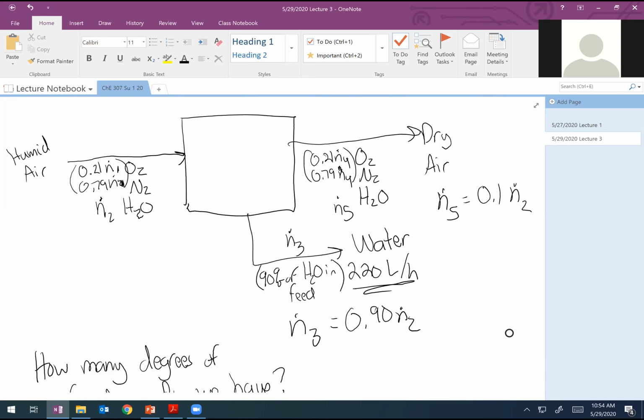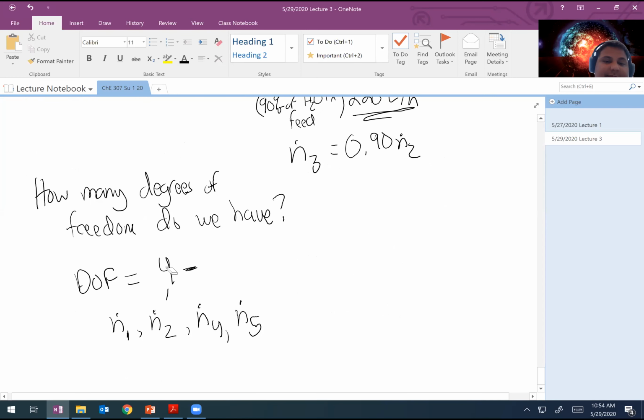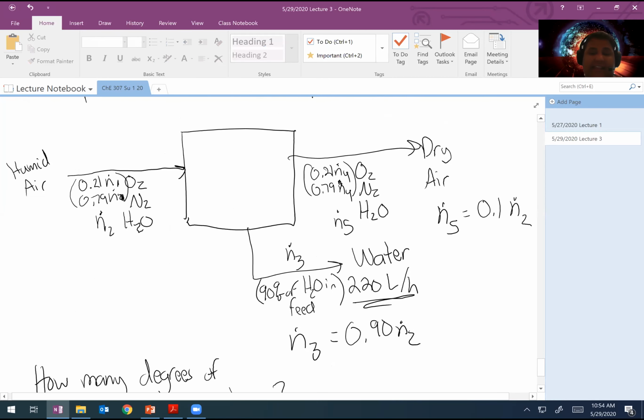Because that's not like a moles per. You can. I probably would, if I'm honest, because as I've drawn it, I don't have an N3 written, but I do have a value or variable that allows me to solve it. That is why a degree of freedom analysis gets really tricky, because you have the tendency to start putting things together before everything's taken shape. You're like, well, I do have the flow rate, so I can solve for N3, but if you're looking at a degree of freedom analysis, you don't have N3. What you have is a variable or a value that allows you to calculate it, but as of right now, you don't have that value.